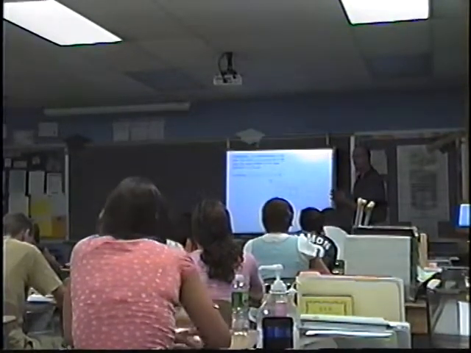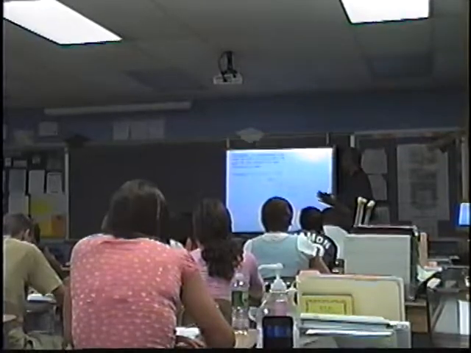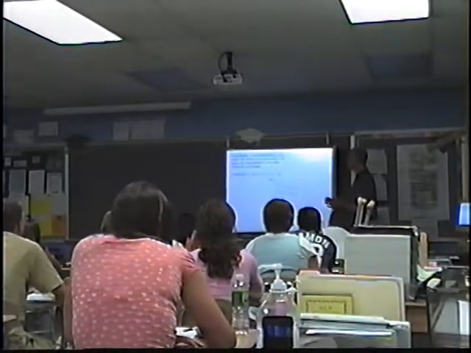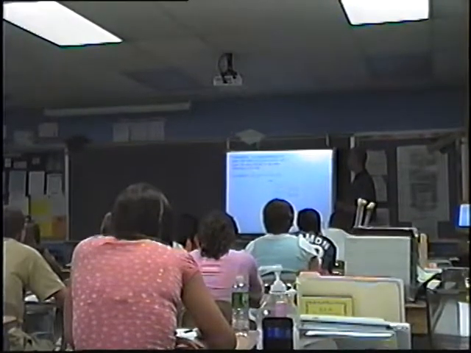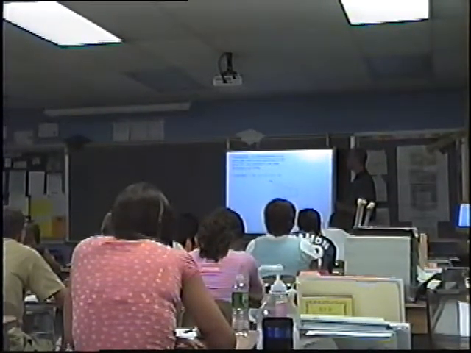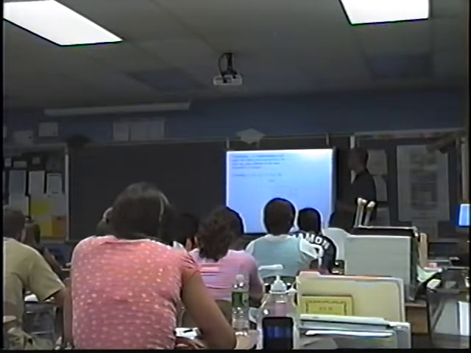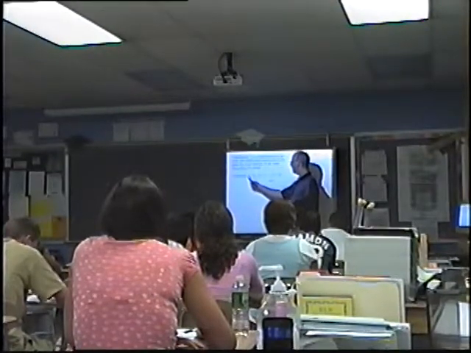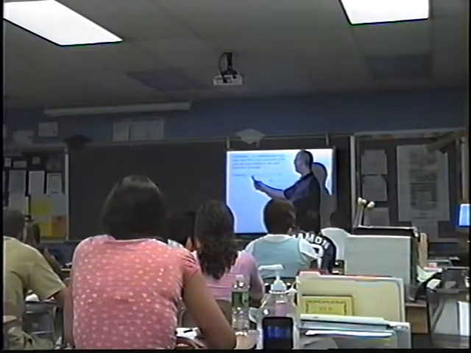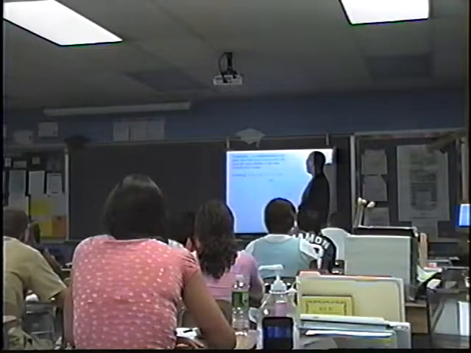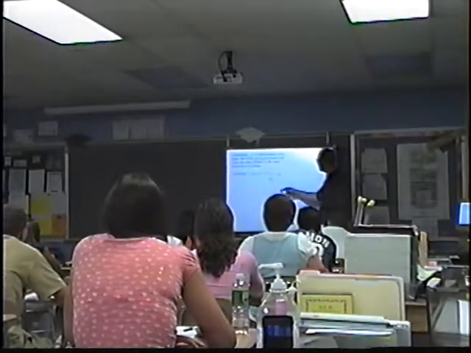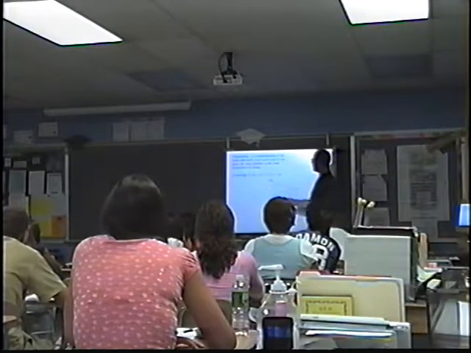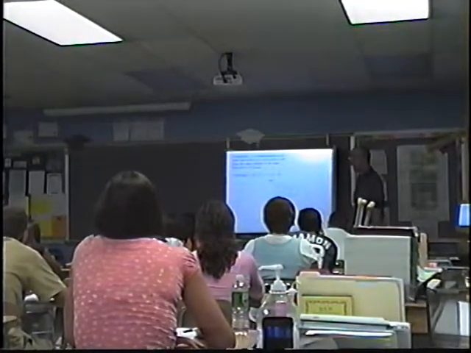Next slide, translations. Rebecca, can you read this one, please? Translation is a transformation of the plane that shifts every point in the plane the same distance in the same direction. The symbology for this means a translation: move X by A, move Y by B on point XY. So for every point, you're going to add that value of A to X, and you're going to add that value of B to Y.